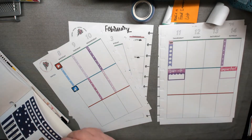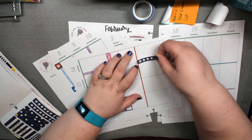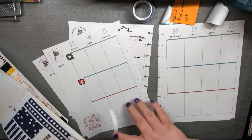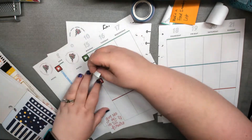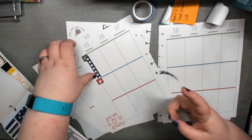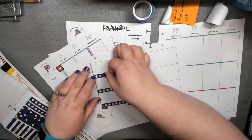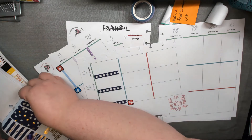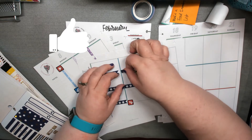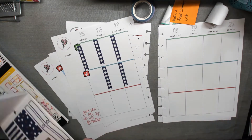I know this kind of looks very dark, like a dark blue — this last color from the rainbow sticker book from Happy Planner — but it's actually more of a dark purple. Don't worry, I fixed that. I just needed to lay it down so I could see how long they were, because as you can see, all these checklists are different sizes.